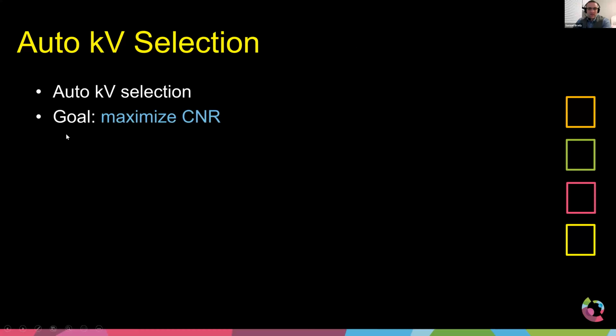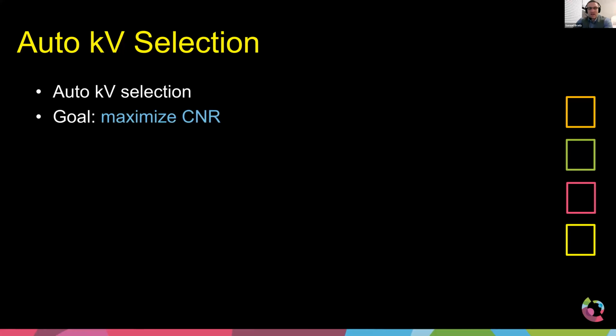All right. So how do we know which kV to select? Well, you can go through and manually set the kV for every one of your protocols, which is typically how we've done that for many, many years. But over the last probably 5 or maybe even 6 or 7 years, most of the CT vendors have come out with a new technology that does auto kV selection. Now they call it all something different, kV assist, auto kV, etc.